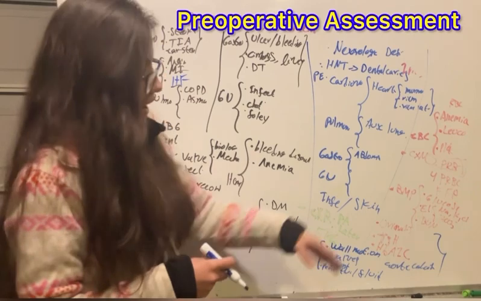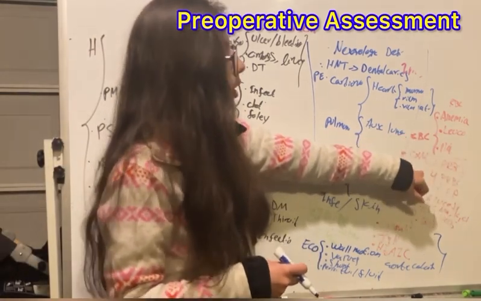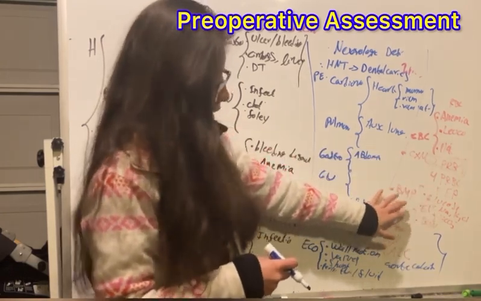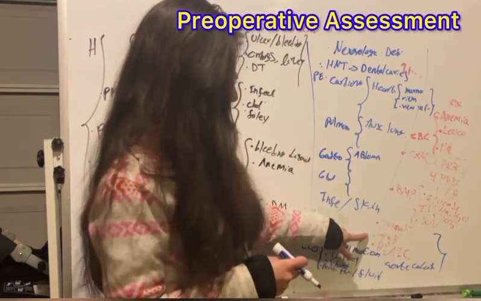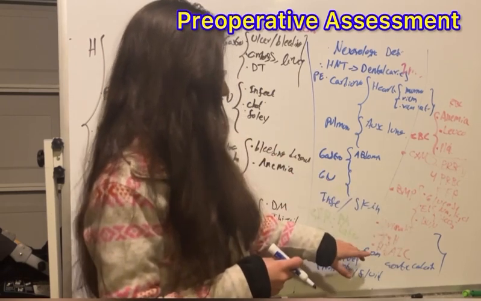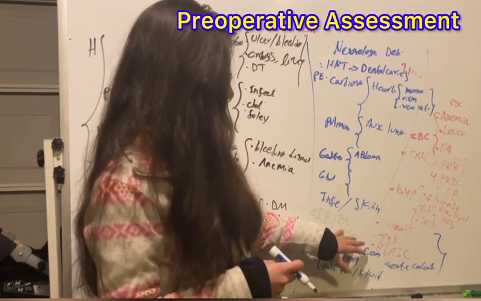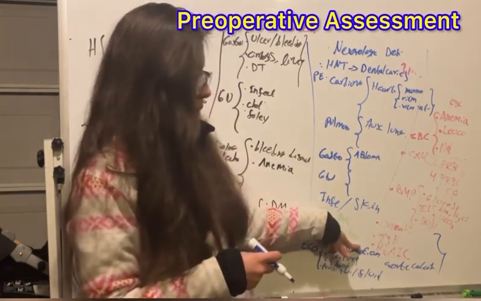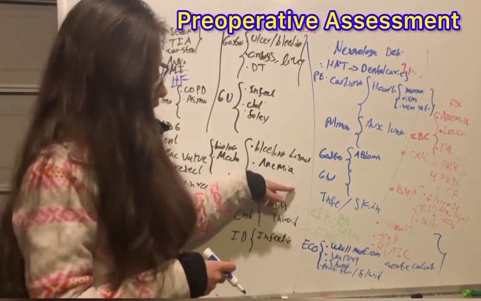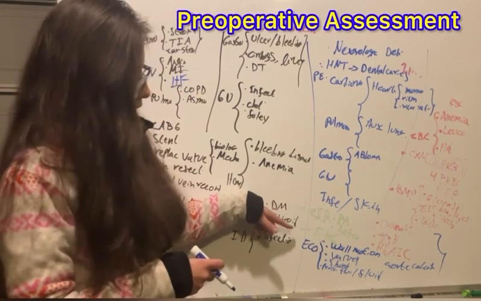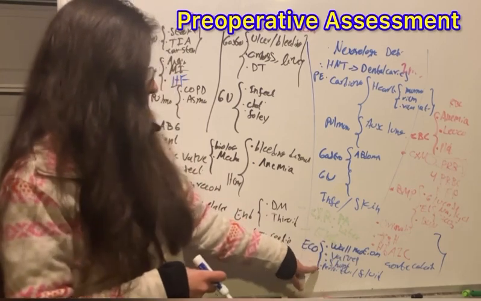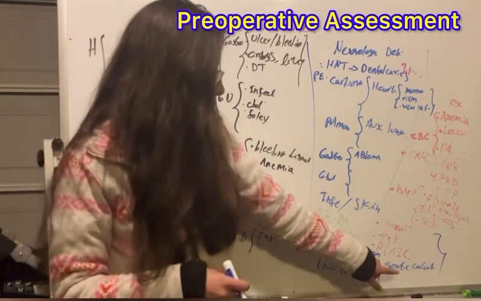And laboratory studies: a complete blood cell count, cross-match 2 packs of red blood cell for most surgeries, basic metabolic panel, which would be glucose, glycosylated hemoglobin, electrolytes, blood urea nitrogen. We also ask for urinalysis, TSH in case of anticipated amiodarone use, and imaging studies would be a posterior anterior and lateral view of a chest X-ray, an EKG, and most of the time an echocardiogram to evaluate for wall motion, valves, intracardiac shunts, the pericardium, and aortic calcification.